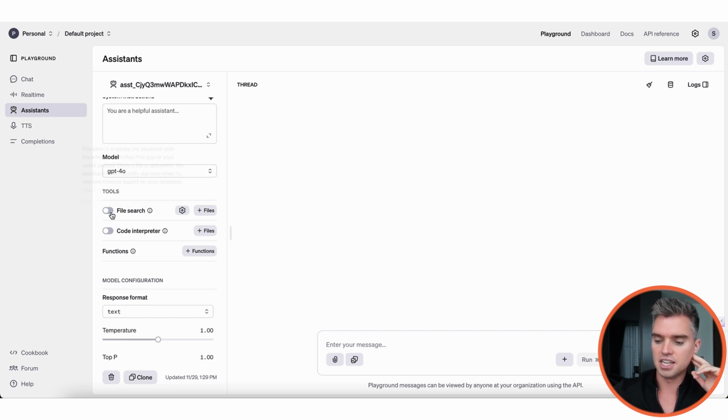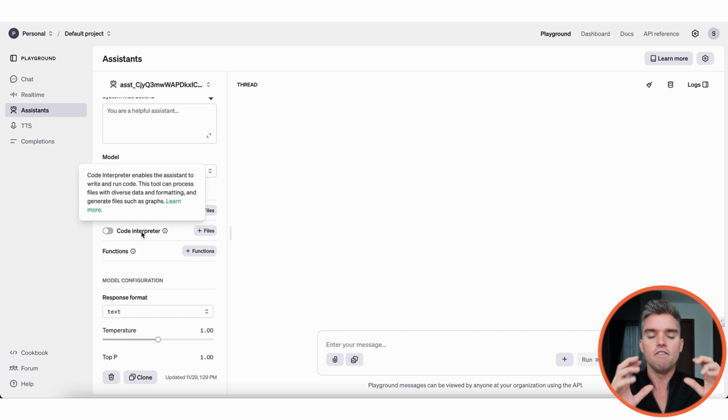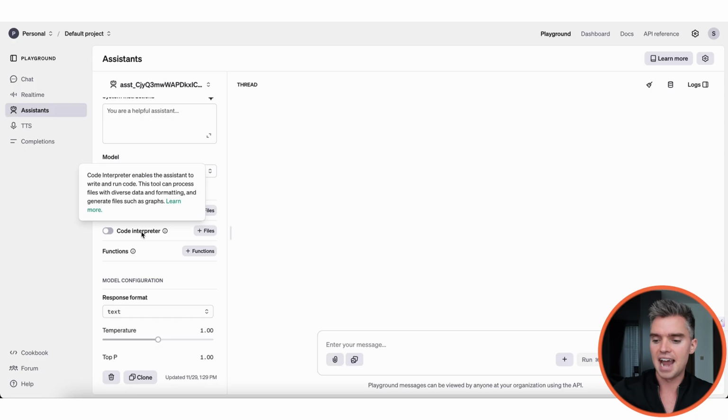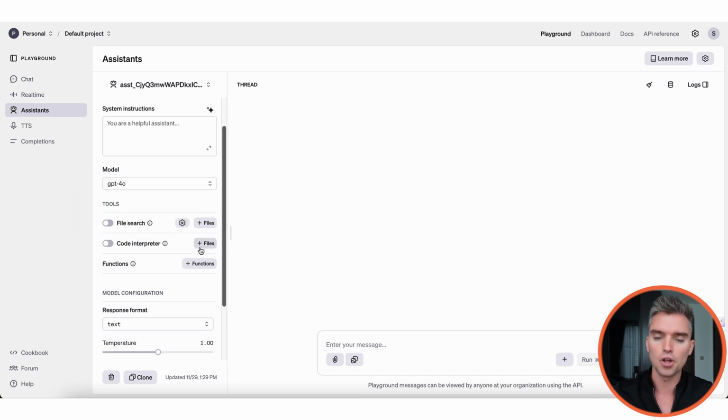Next, what we're going to do is file search and code interpreter. If you want this to analyze data in the form of a CSV file or Google Sheets or cross-reference data, like, hey, if this data in this Google Sheet matches any data in this file, then XYZ, right? If you want something like that or any kind of analysis of a CSV file or Excel file, use Code Interpreter. Otherwise, you can always leave it on if you would like, and you can upload specific CSV files here.